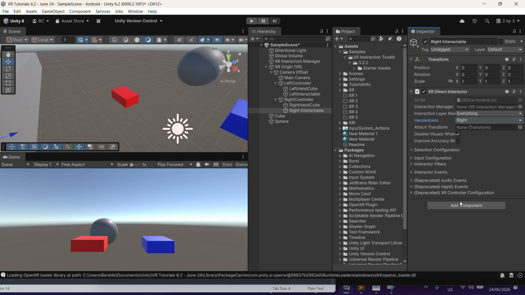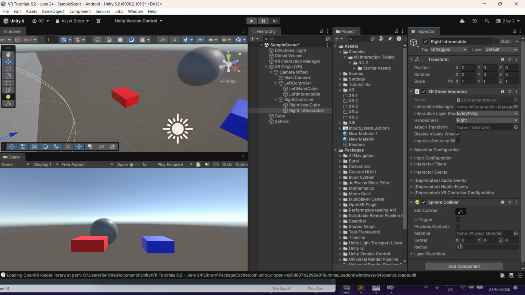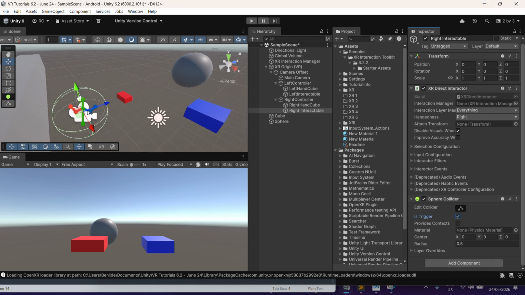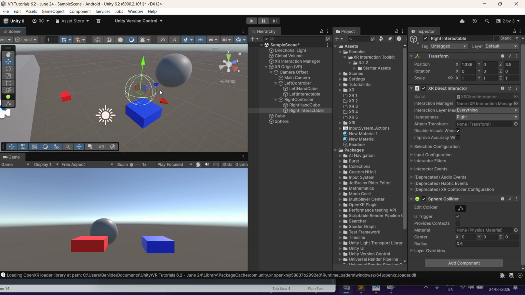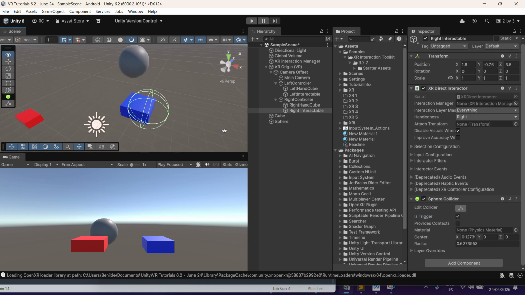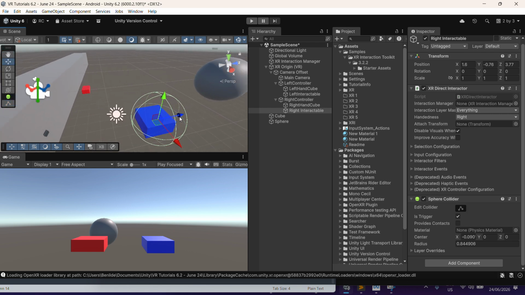Then lastly, let's add a sphere collider and make it as trigger and place this on your right hand. There we go. I'll make it larger. So collider, edit it. There we go. This would be the interactable areas.